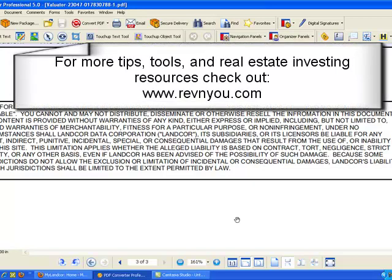Now, these are computer generated, so there will be situations where a house is potentially in much better shape and might be worth more than this comes up with, or it might be in worse shape and worth a lot less. So you still need to get out there and hit the ground and see what these places look like. But this just gives you one more piece of information that you can use from home that makes your job as an investor so much easier.